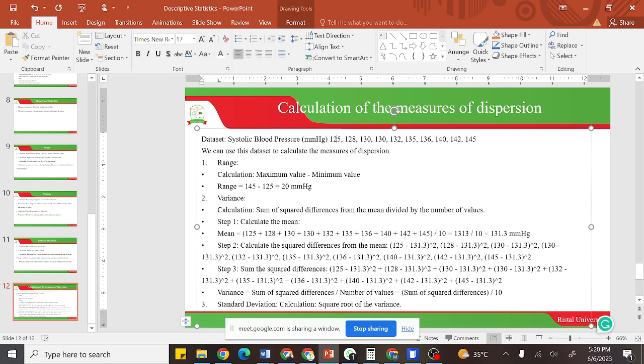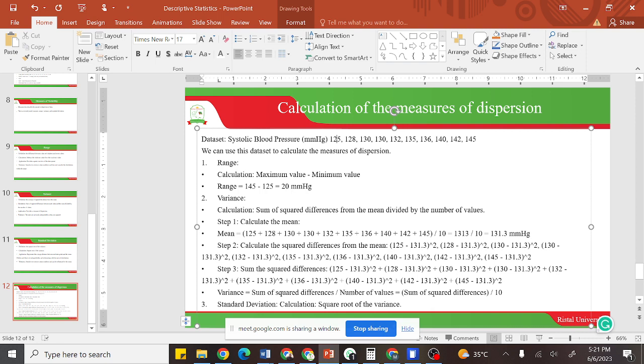When you get that figure, that is what we call variance. Now, after getting that figure, for you to calculate standard deviation, you have to get the square root of the figure that you have got. The importance of this standard deviation, and even the variance, will make more sense tomorrow if we look at inferential statistics.